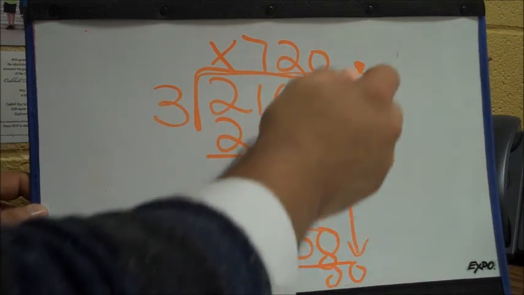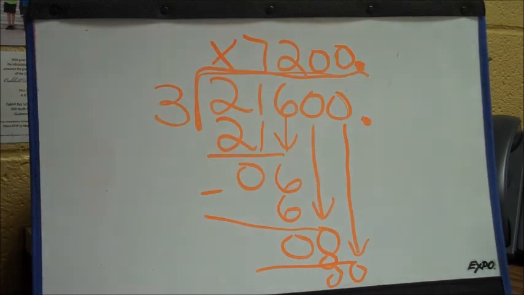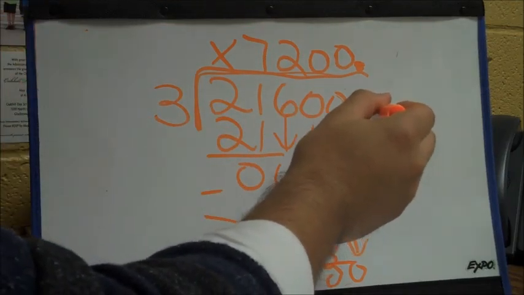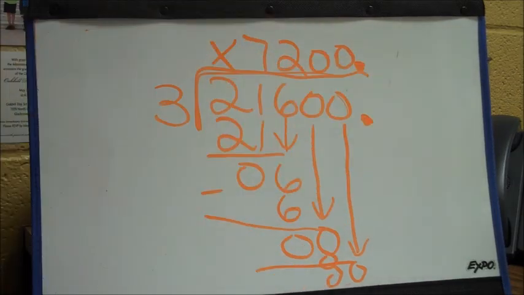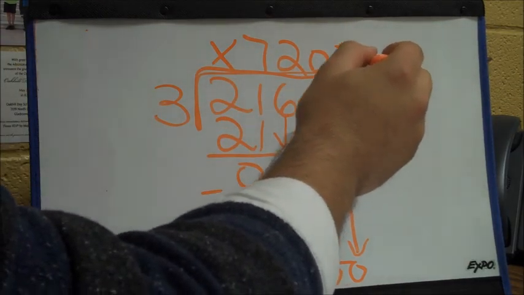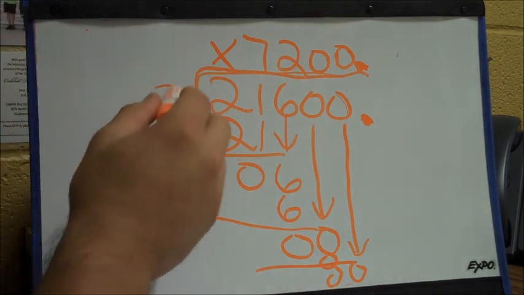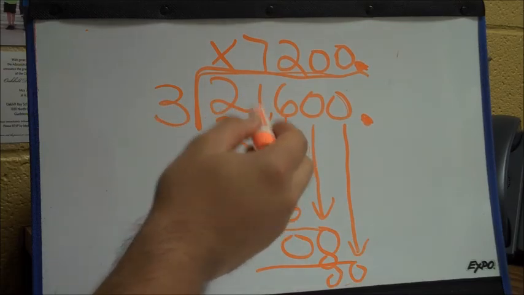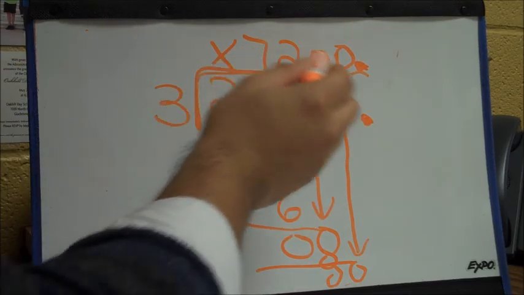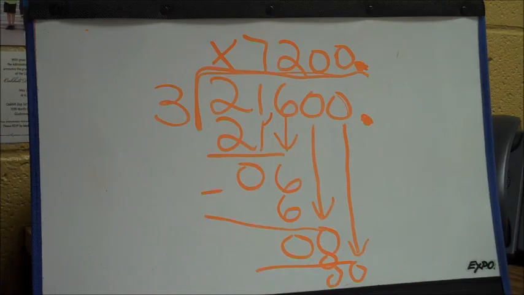How many times will 3 go into 0? Is 0. So now, since if I were to annex any zeros, it would just keep being 0, I know that I can stop. We're just going to read this as a stop sign. So now I can stop at my decimal point. So 3 will go into 21,600 7,200 times. So that's our second example.